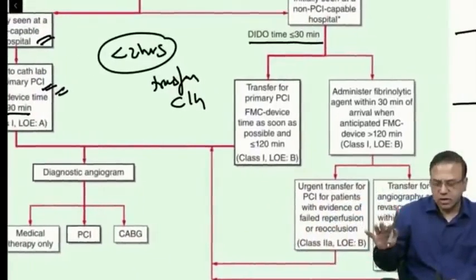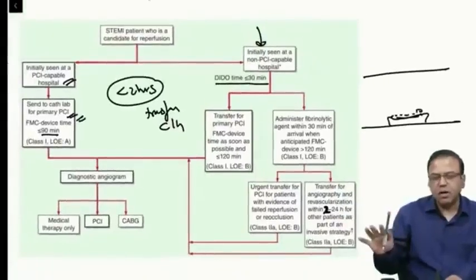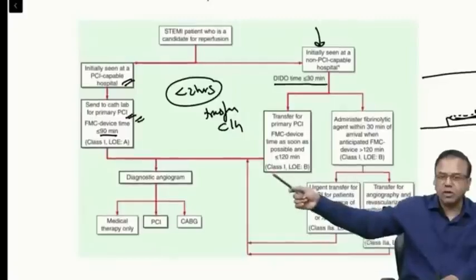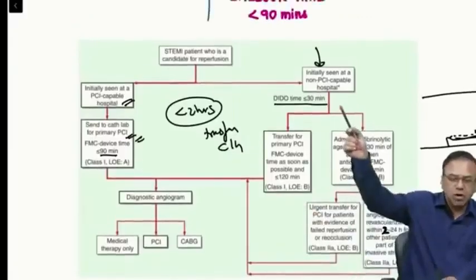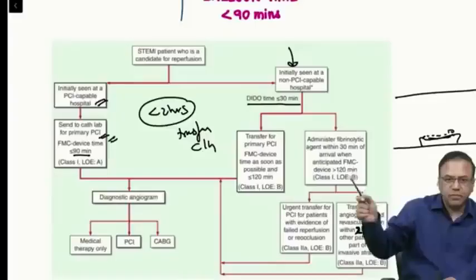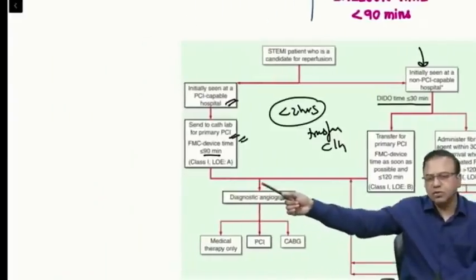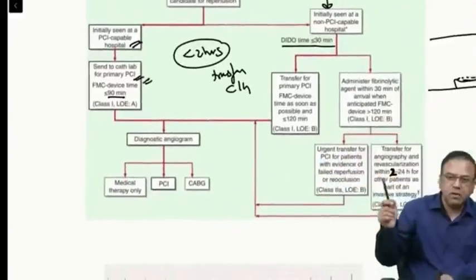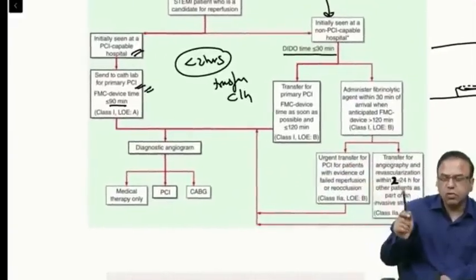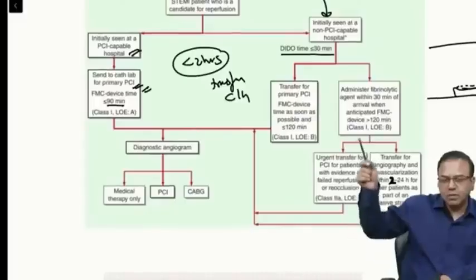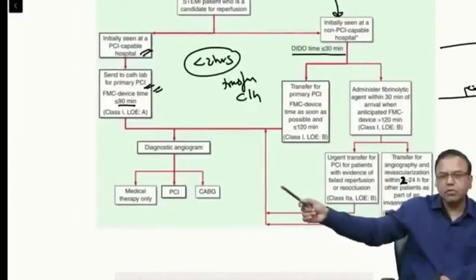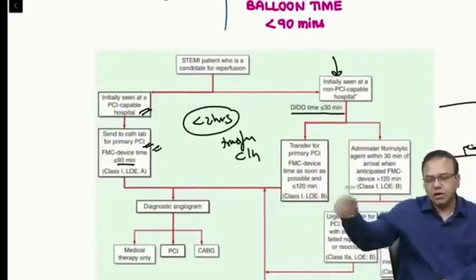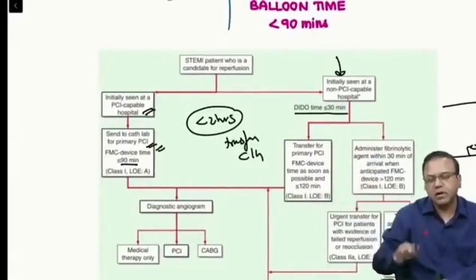So I hope you understood this idea. Every patient with MI, whether he came to a PCI capable hospital or a non-capable hospital, will end up with an angio. If a patient came to a non-capable hospital, he gets thrombolytic, then gets transferred to another hospital with a cath lab facility, where he gets an angio and stenting done. If the patient improves, between 2 to 24 hours you stent the patient. If the patient does not improve, you do an urgent transfer. Or if you can transfer a patient within 2 hours, don't do thrombolytic, do a direct transfer and get an angioplasty done.